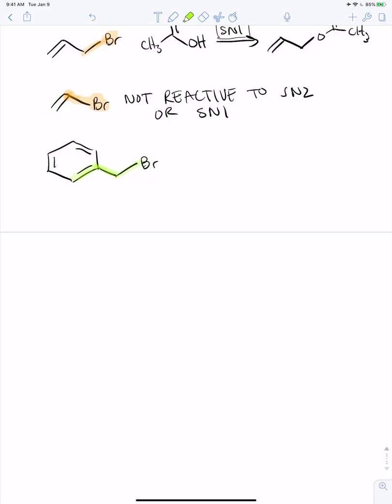This portion of the benzylic group looks more or less the same as this allylic part. It's just got this other part of the ring that's happening over here. So it's sort of like an allylic situation, but it's even more favorable, because once this pops off, yeah, it's a primary carbocation, but I can form all these nice resonance structures with it. I can push this around the ring.